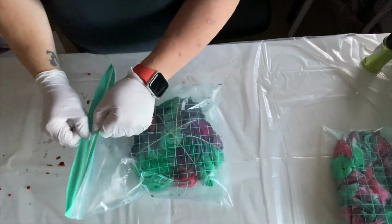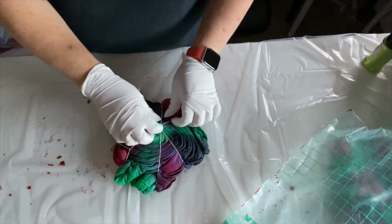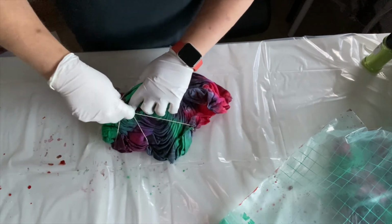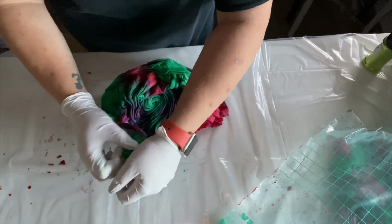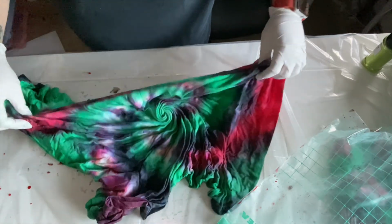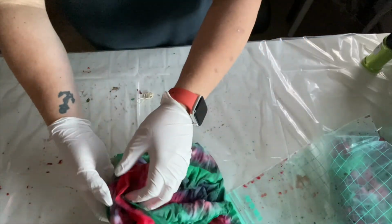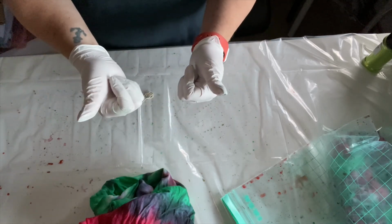Hey guys, so it's been 6 to 8 hours now. So I'm going to open this up right quick, show it to you guys, and then I'll show it to you after I've put it through the washer and wring it out. Hopefully my phone cooperates for me. I've been having a little bit of issues with it today. If I can get everything off, and make sure I keep an eye on my recorder so I'm not talking to myself, and make sure it's recording. Alright, so this here is my spiral. That looks really, really sharp. So let me tuck this up aside, and I will show you guys once I have it rinsed out and dried and washed.